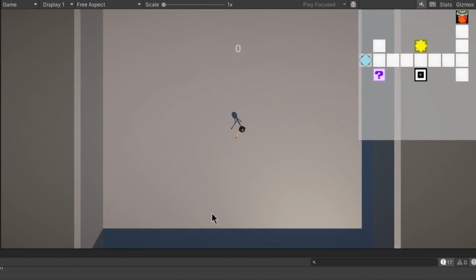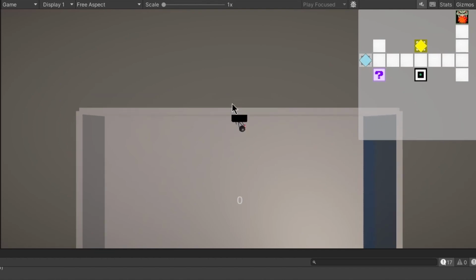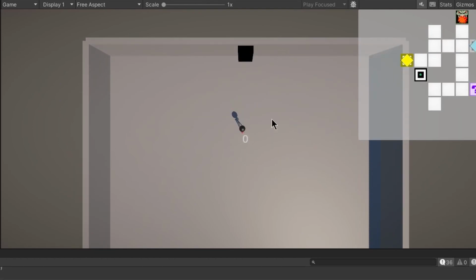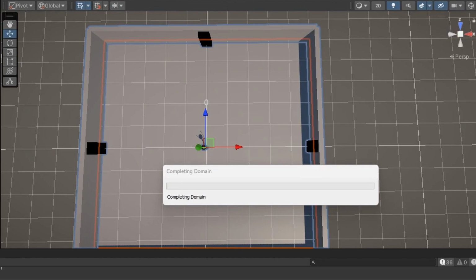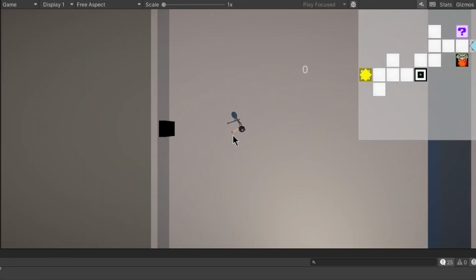All right, so you can see we only have one door and it's at the top. And when we go through it, oh, we can't go top wise. Okay. Because we only enable this on one way, and we want to make sure it's 100% working before we copy it into the other ones.